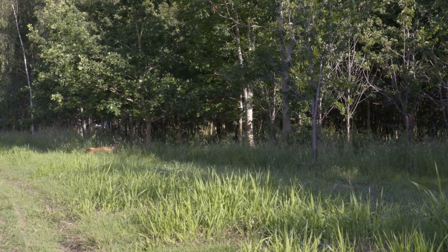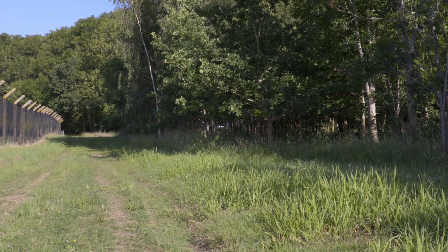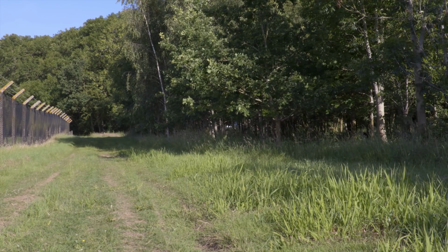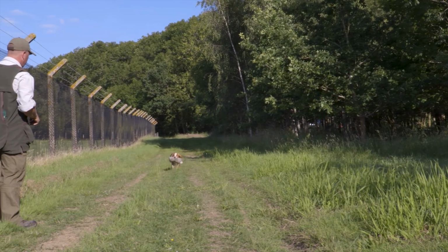Get out. Okay, he just went back to that first dummy now, so I sent him up there in the area. He's working away really nicely there. He's in about where he needs to be. Bang, and I think he's found it. That was just first class, excellent, nice and easy. He's just trying to work out in the long grass. Here he comes now, good lad, well done. Well done.